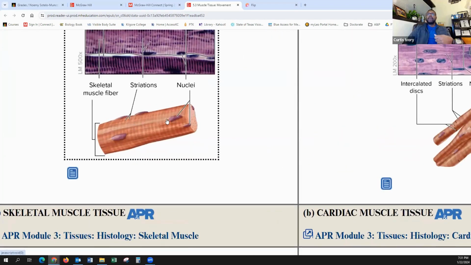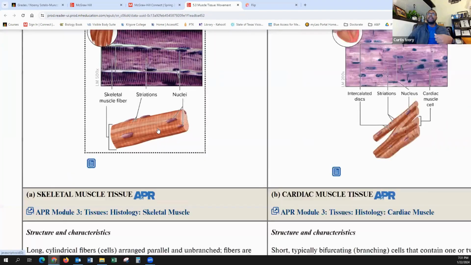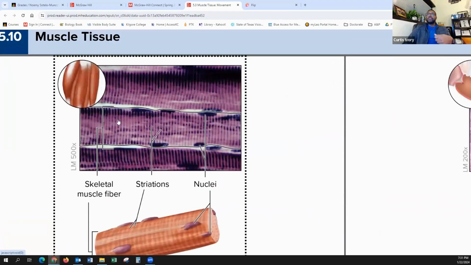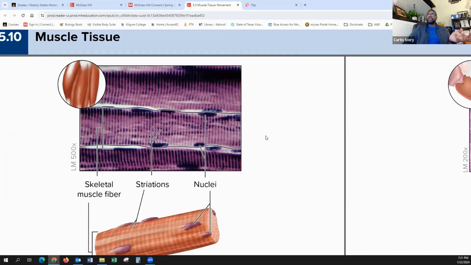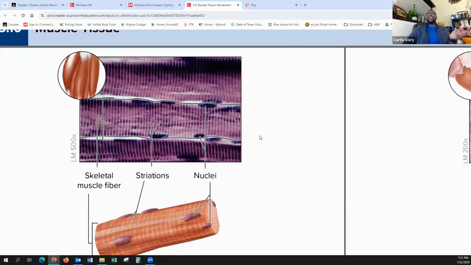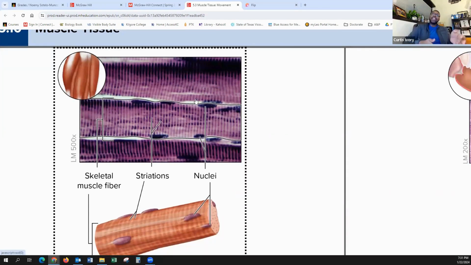This is kind of identifiable because they're long and multinucleated. The striations of the proteins are very nicely lined together. If you look, you see all these little lines together. If you think about when you eat a steak, which is muscle tissue, when you cut into a steak, you see those nice, pretty little lines when it's cooked, or any meat really. Those are the striations that you're seeing here. Those are those proteins that are folded and organized neatly. So you can always tell skeletal muscle because they are very nicely organized.